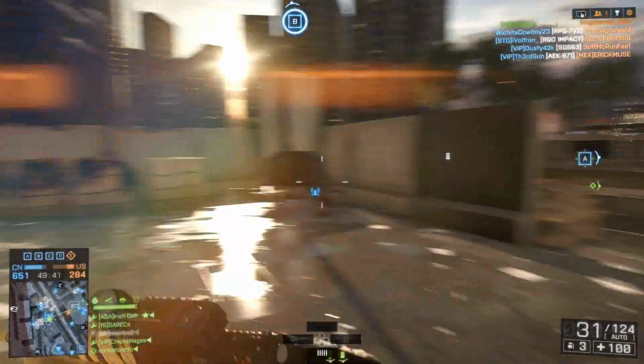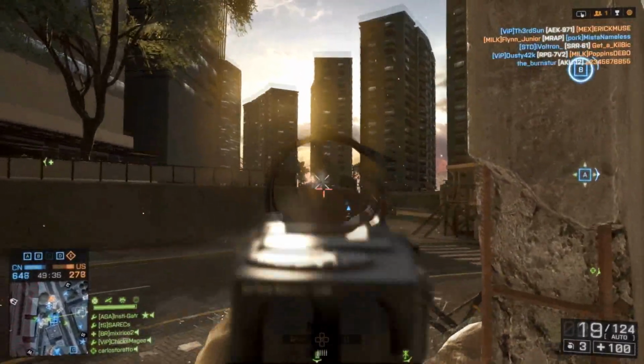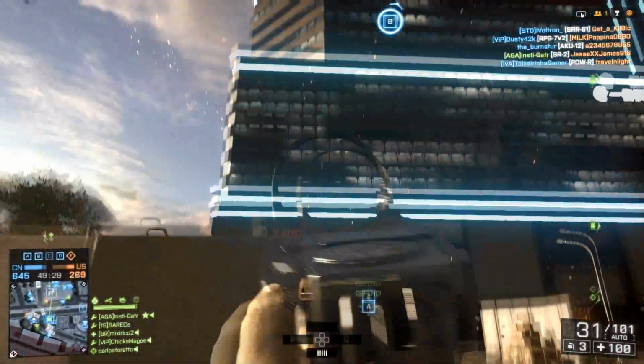This next clip shows actually how you can shoot enemies at range. I'm tap firing here to keep my accuracy up, and you can see I take him out in pretty short order, just like I would with an ACR or an assault rifle.